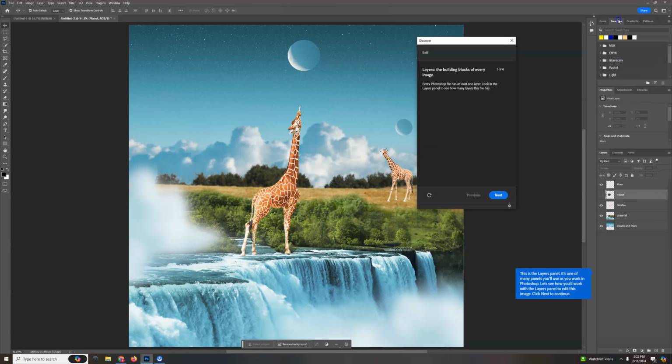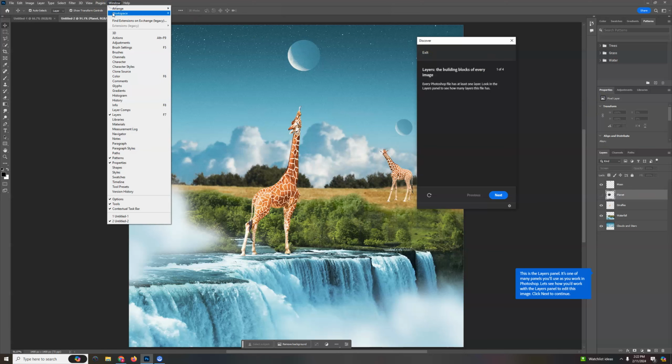On the right side, we have lots of menus, and if for some reason you don't have the same menus, like if I click on properties and you don't see it, then you can go to workspace and choose a different workspace, or just look here and you can check different ones. But I already have properties selected. That's why there's a little check mark next to it.